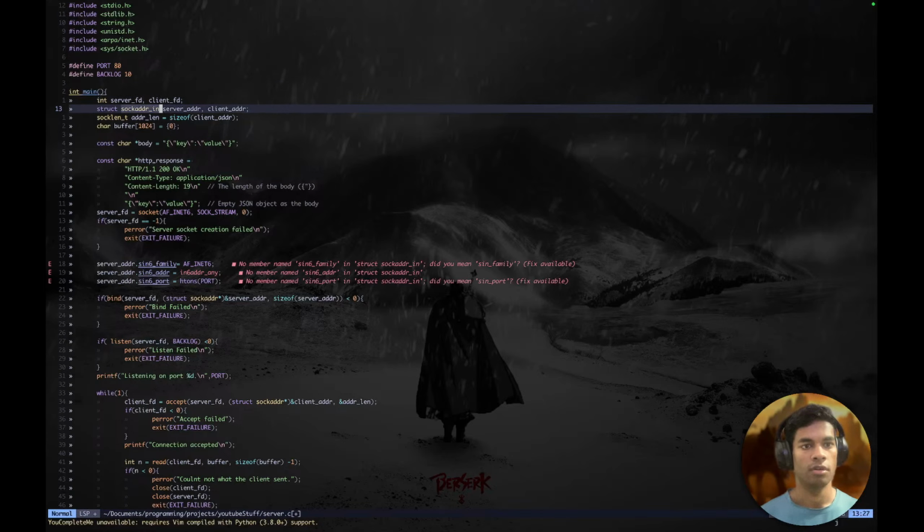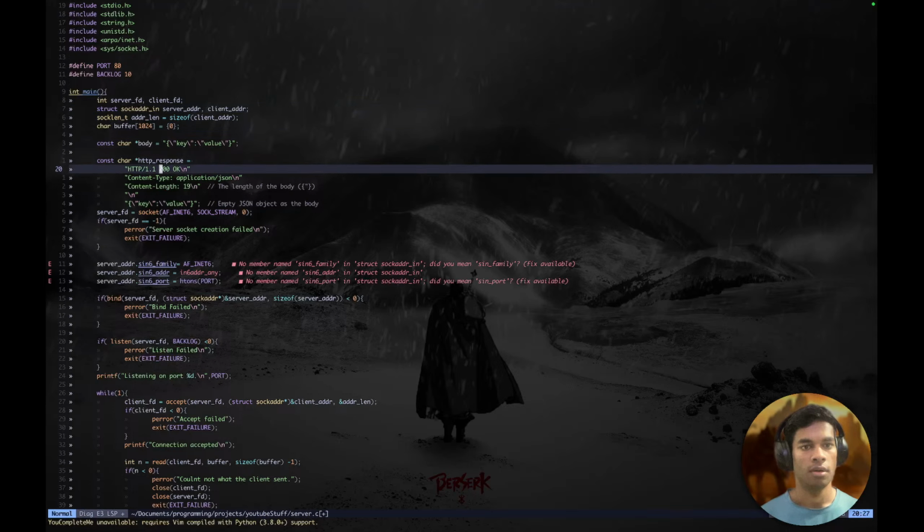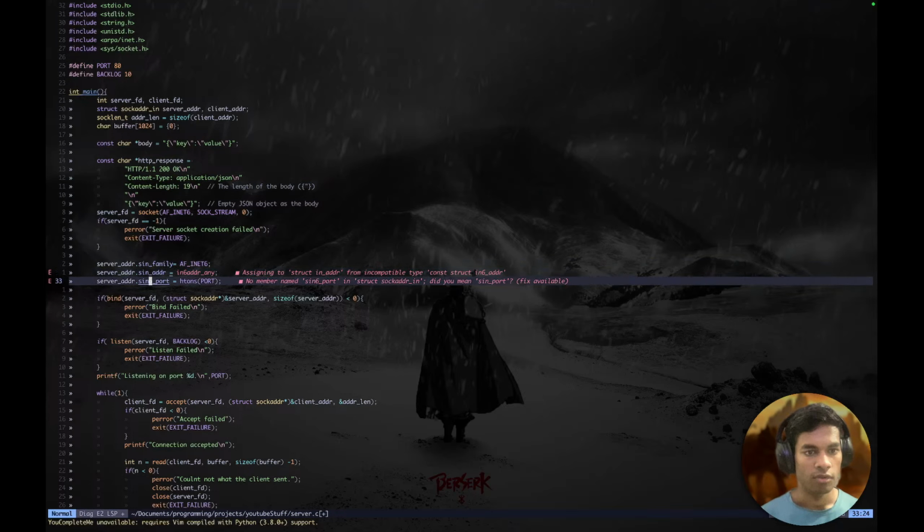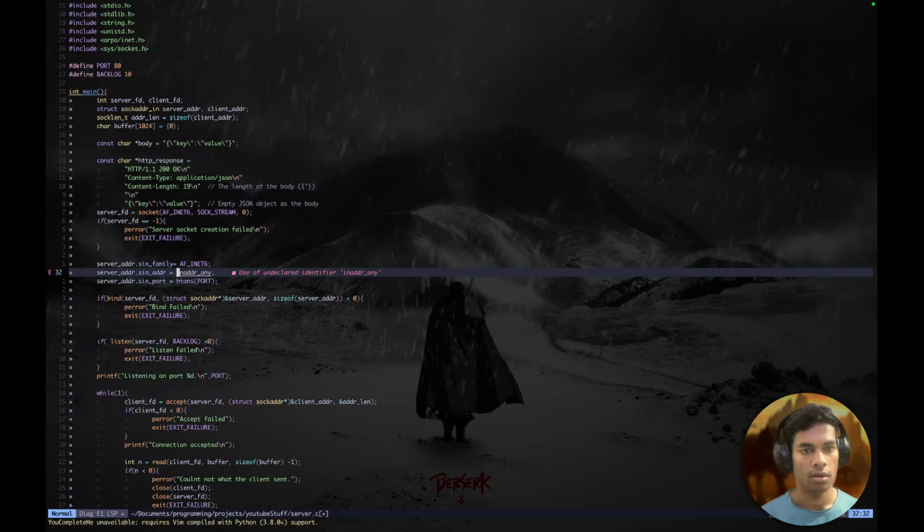Just remove the 6. Right, and in this, just remove the 6, and in here, just add any. Already use of undeclared add any. Struct in add. All right, it has to be in add, not any add.